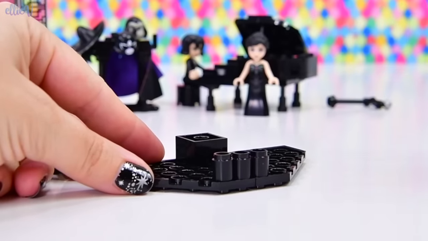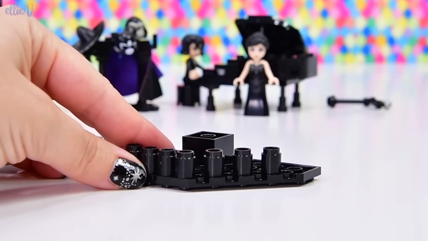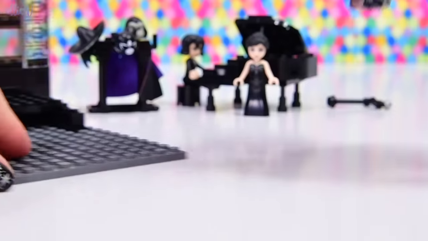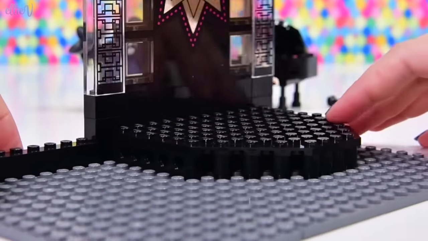If I use these little black cylindery things, that will once again add a nice texture rather than the flat black of the flat black bricks. Goodness me, that's really hard to say. Flat black bricks. All right, so this looks good. Okay, we've got our stage.